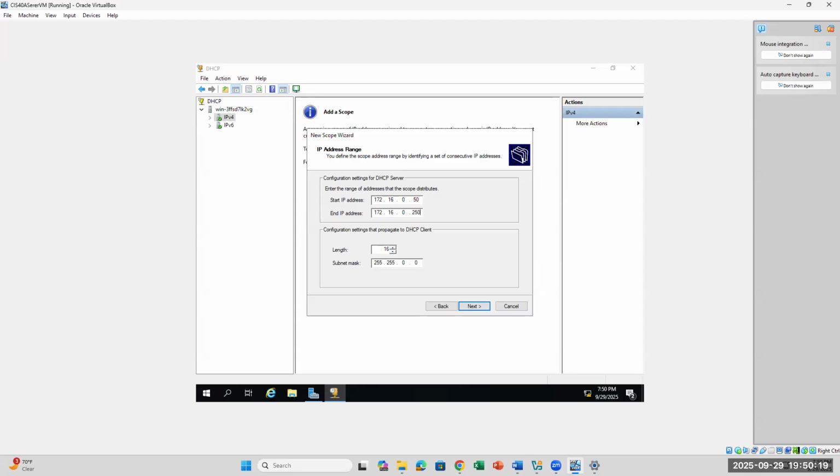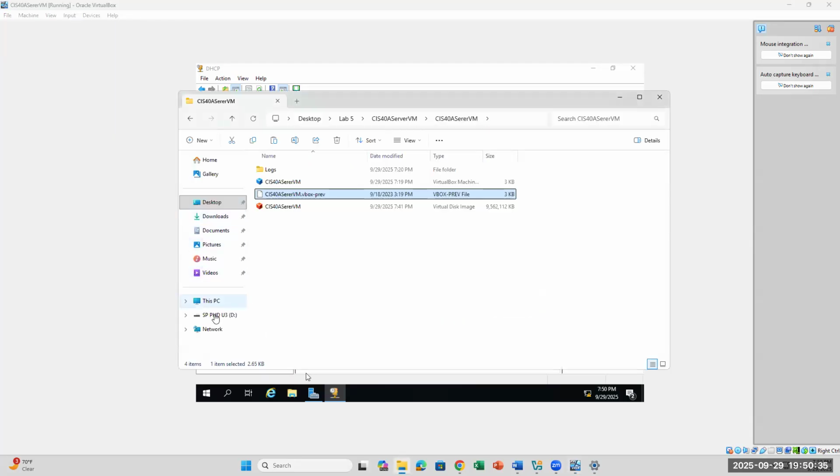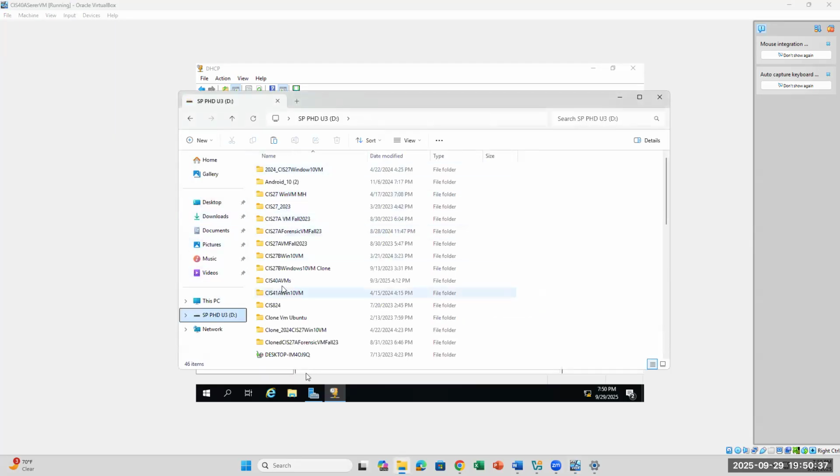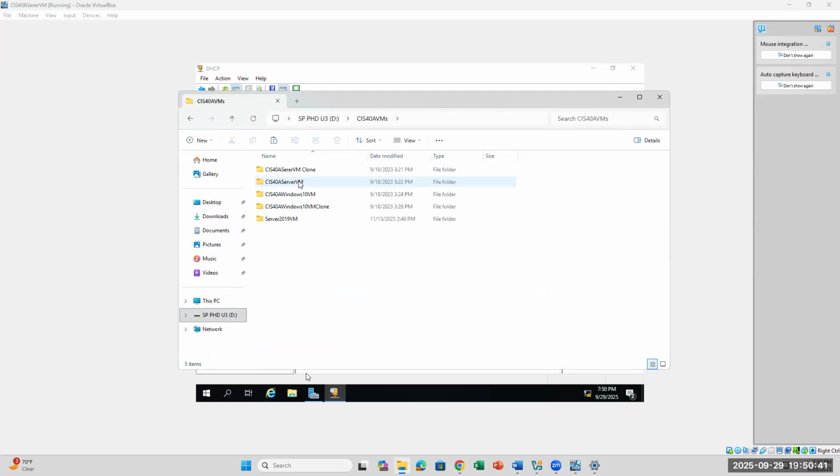Like I said, when we do my lab, go through the instructions step by step and make sure you copy the server VM, not that. Both sides of the VM will be working fine. On the drive, you're going to see server CIS40A VM. Find the server VM and copy that folder. Okay. Yeah, that's why you don't have the right account.